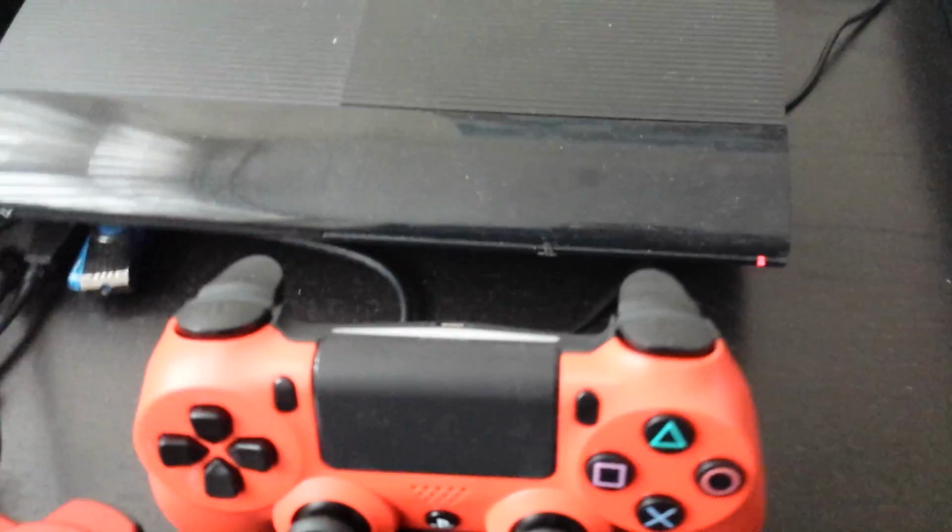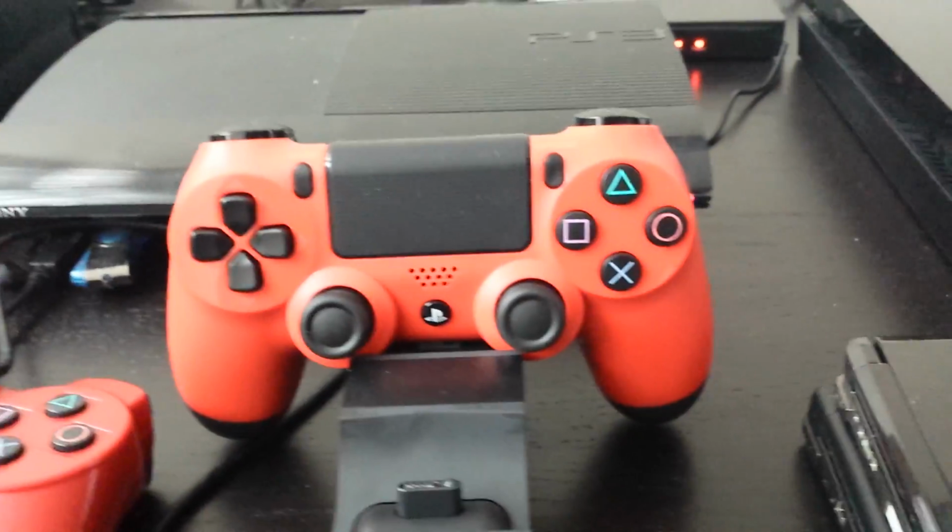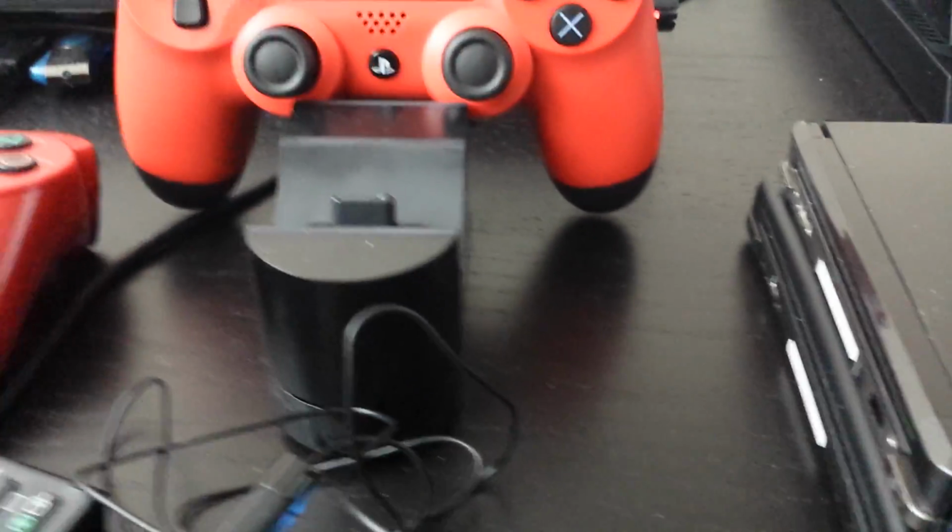And these are my controllers right here. Look at this. Look at this red one. It looks amazing. I had the PS3 red controller, but look at this. This looks even better. Now you guys might be thinking, what is this? This is to charge my controllers.